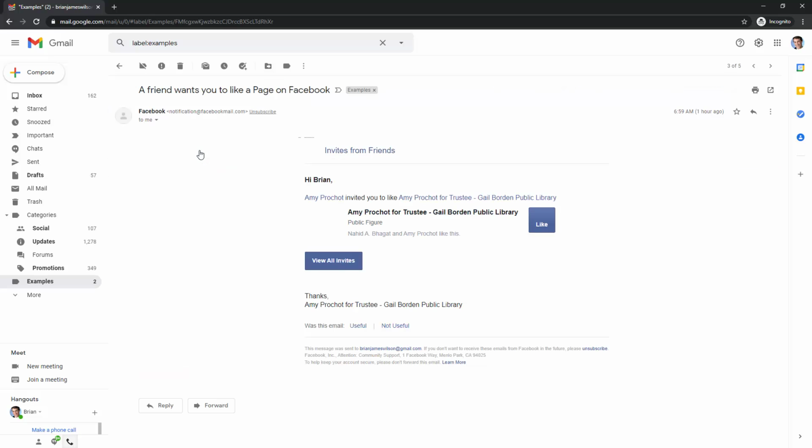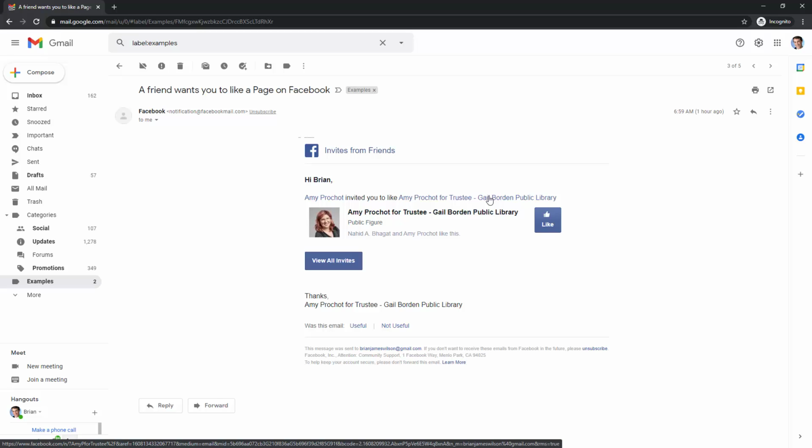For example, Facebook sent me a message from a friend of mine who's running for library trustee at a different library. Content in emails is live, so if there is a link, you can click a link and go to that page. Automated messages from different services and companies have unsubscribe links.